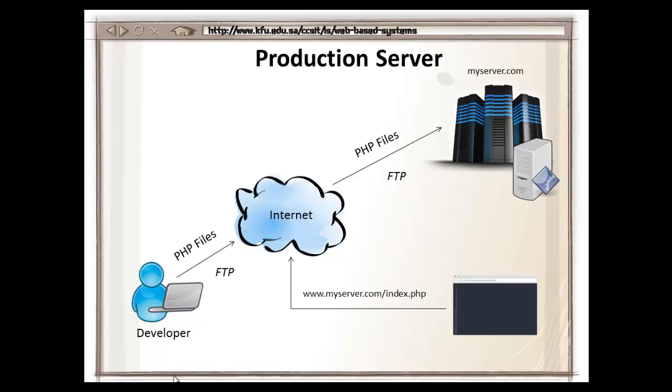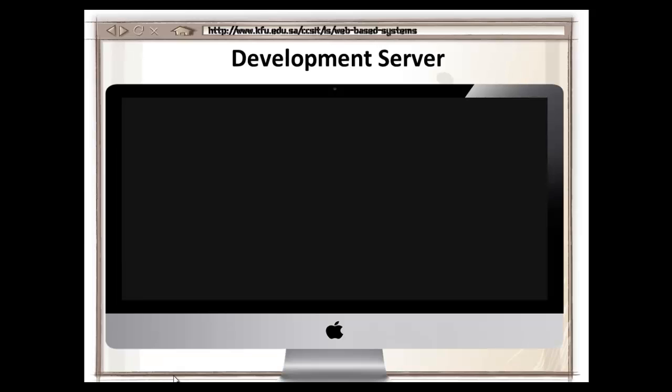A production server is an actual server that is on the internet. Sometimes you don't have access to those, and it's very difficult to actually use it when you are developing something, because it takes a lot of time. Every time you develop a new page or update a page, you need to send it to the server and then test it again. So it takes a lot of time to do that. In order to avoid that situation, we have the development servers. Now, what is a development server?